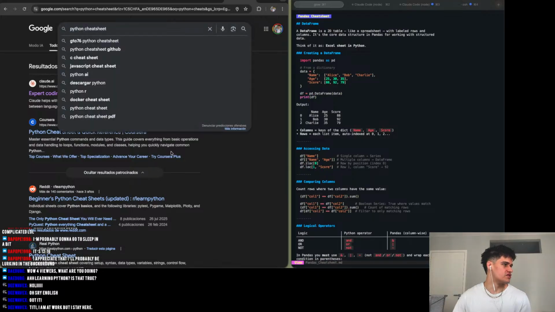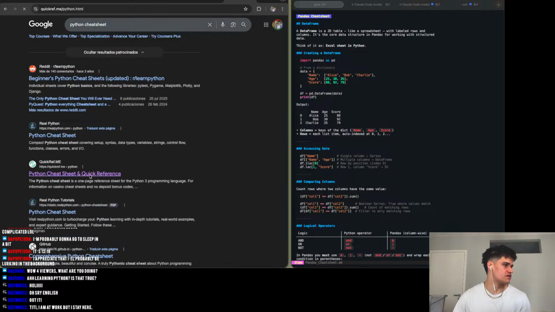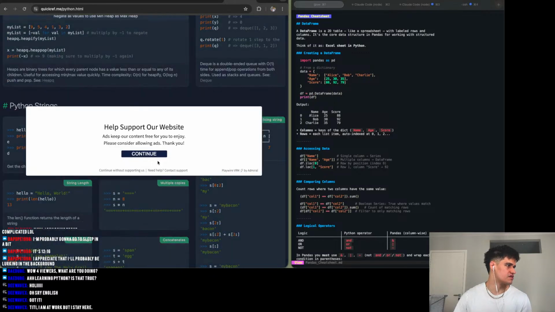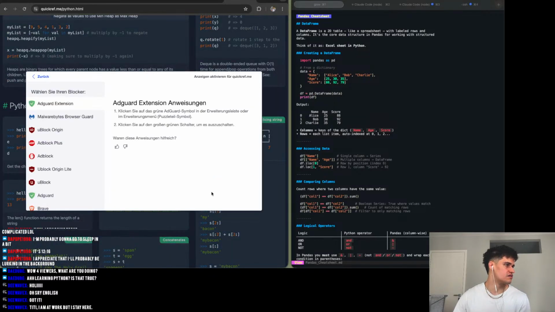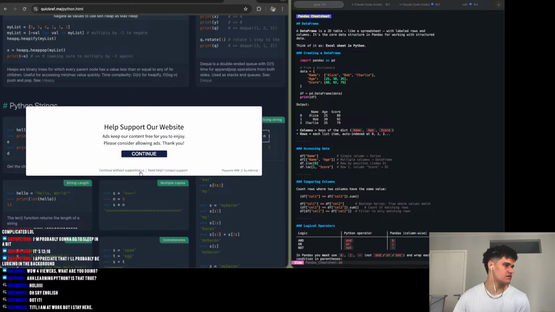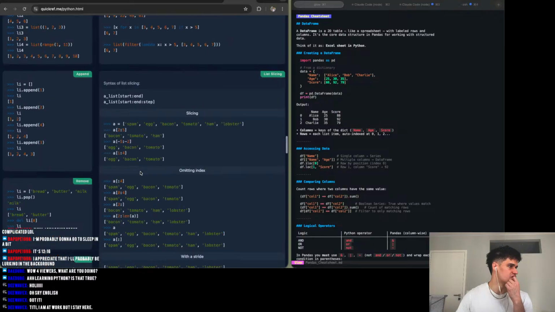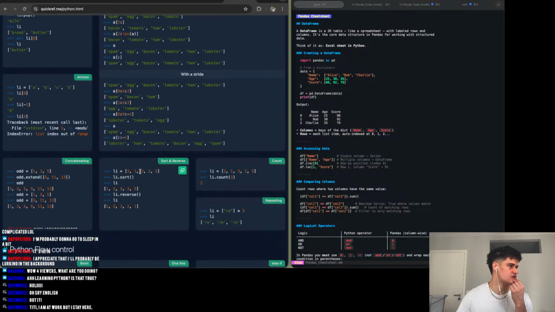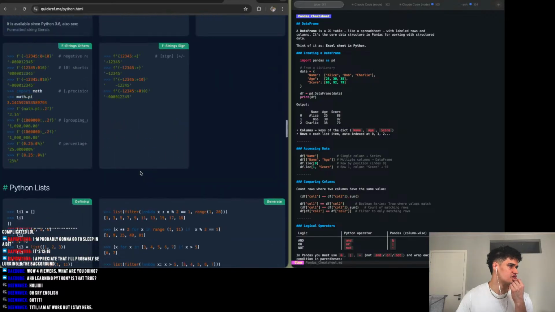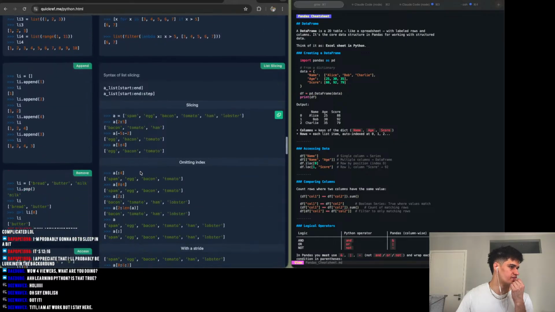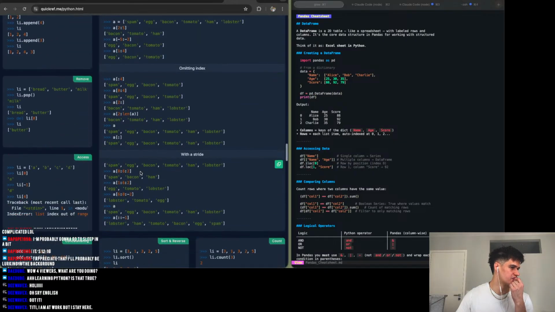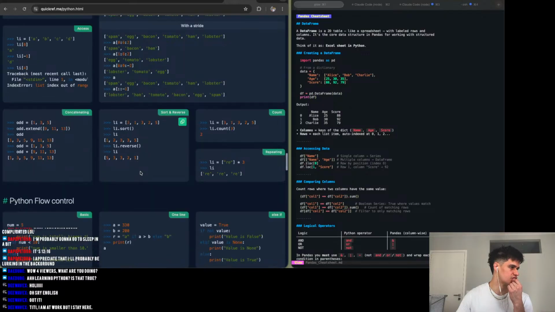So Python cheat sheet, where is my cheat sheet? Perfect. Continue, sorry for not supporting you. Iteration. Lists. Pop. Count, this is not what I need.